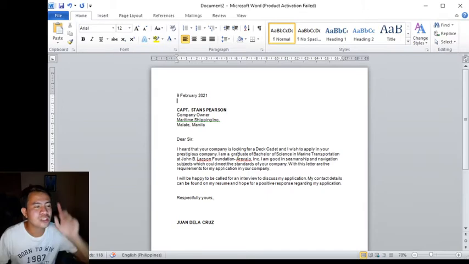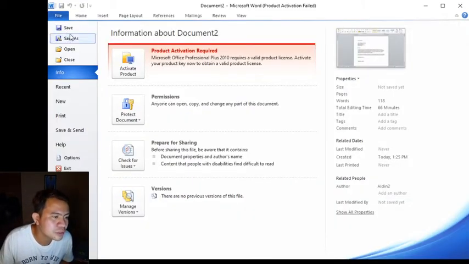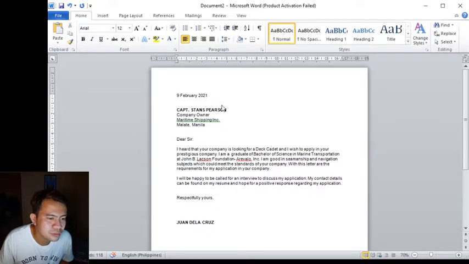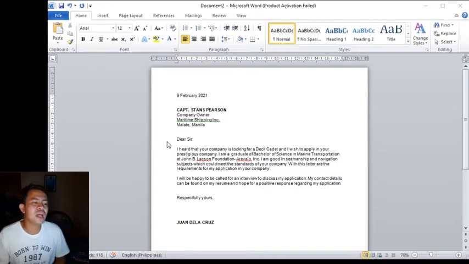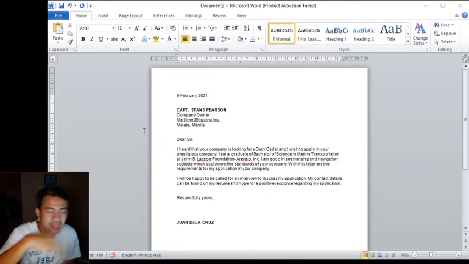All you have to do is to save it. File, Save. Tapos, palitan nyo yung file name.